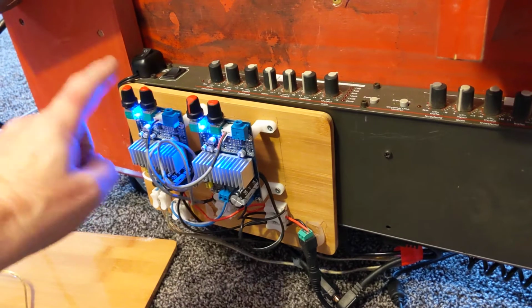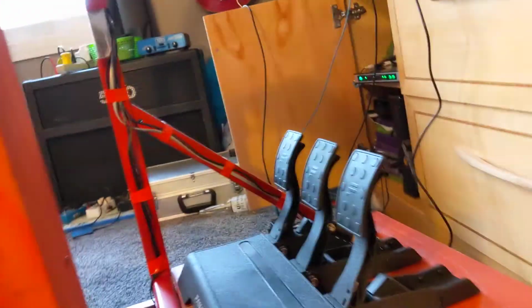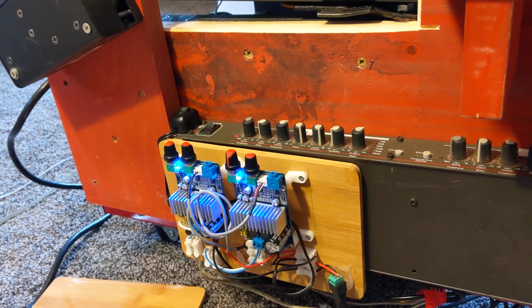Like say 20, 40, add 20 for the power supply, that's 60. 20 for each of the transducers, that's 100, and 90 for the ButtKicker. So yeah, we're around $200. I'm pretty happy with it.